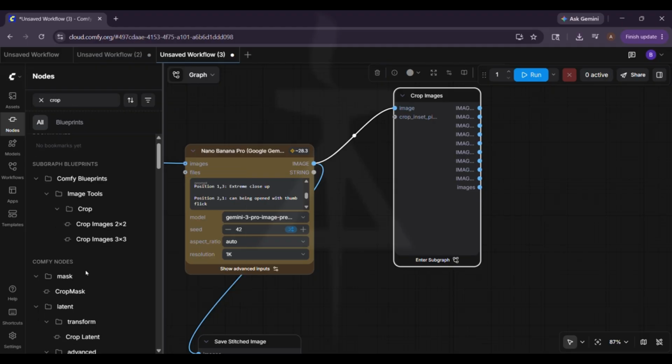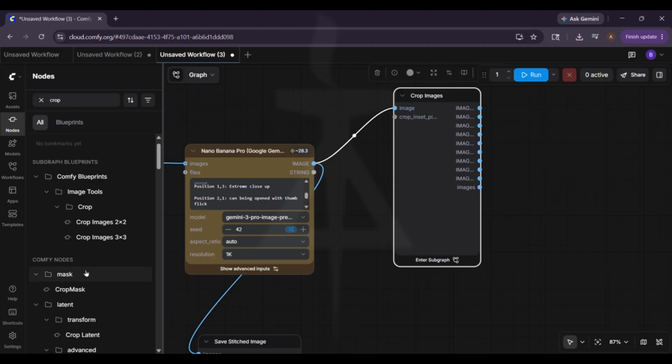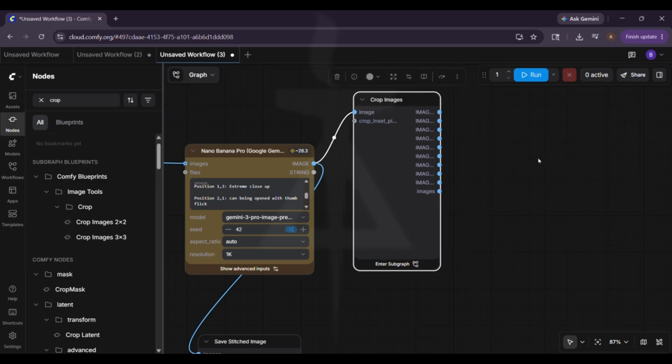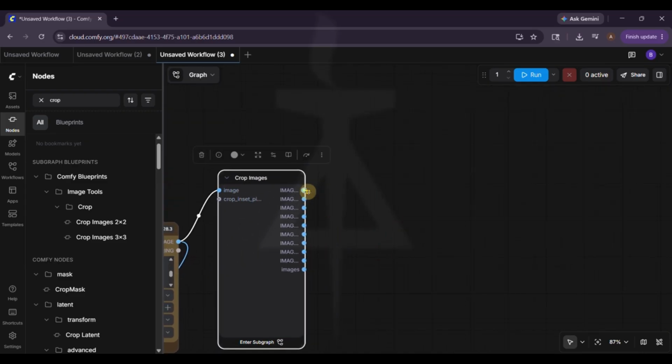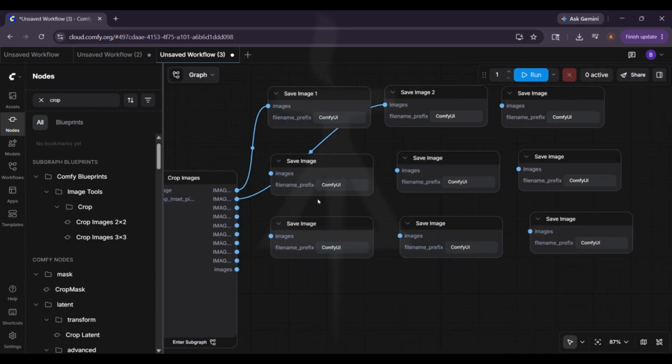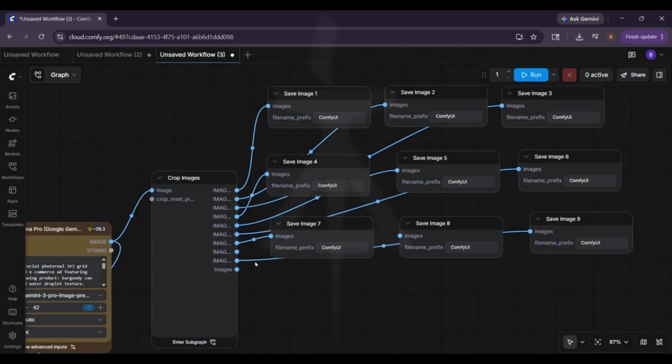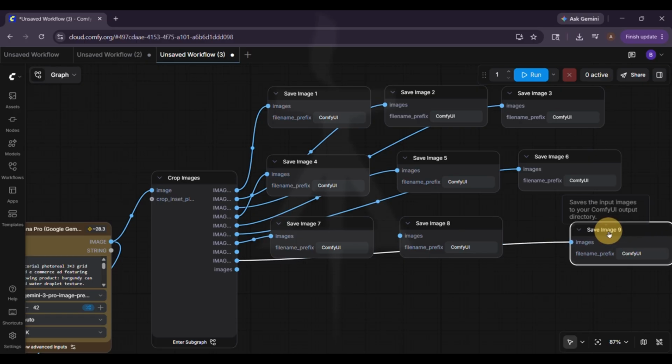Now that's connected, we want to create Save nodes for all the different images. So we'll bring three Save nodes onto our canvas and then connect it all together. Now this multiple node connection may look a little clumsy at times.